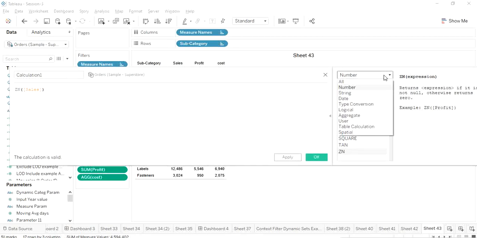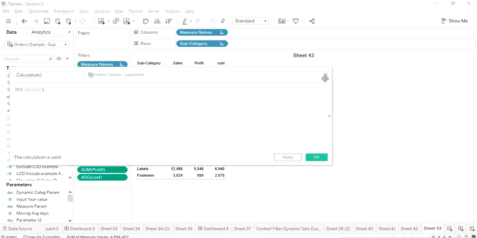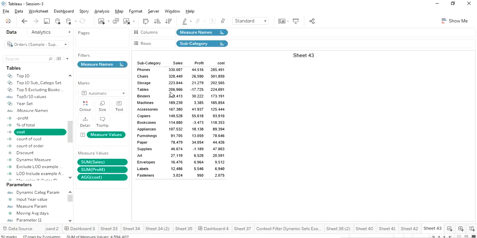Ritesh, one more thing. Suppose it's not a numeric field. Suppose it's a character field where some null values are there. If we apply the ZN function on that character field, it will replace it with zero, so that will not make any sense. Yeah. See, we do aggregation on number fields only, right? When you are using dimensions, there are different ways to handle them. You have asked the right question.